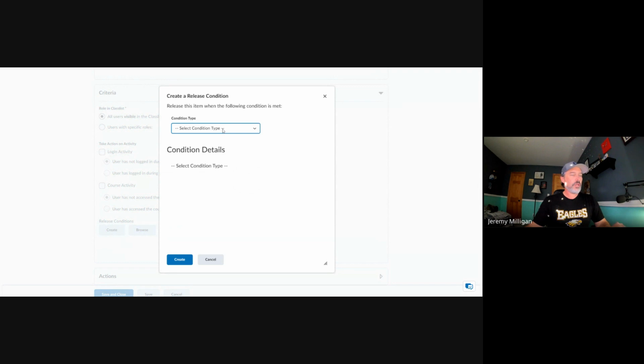For this one, I'm actually going to attach it to an award. When they finished the second quiz with a 100, they earned a homework pass, which is a pre-made award in Brightspace. Someone had already created it, so I just grabbed it and put a release condition on that award that they would earn it upon getting a 100 on this quiz. I could go about it two ways, but since they had to go through two quizzes to earn that award, I'm going to use the award. So, award earned.